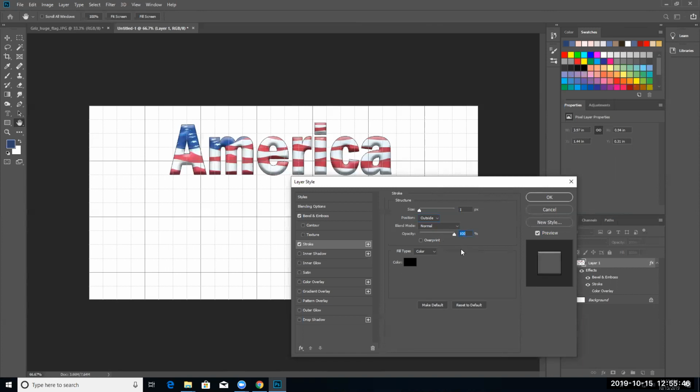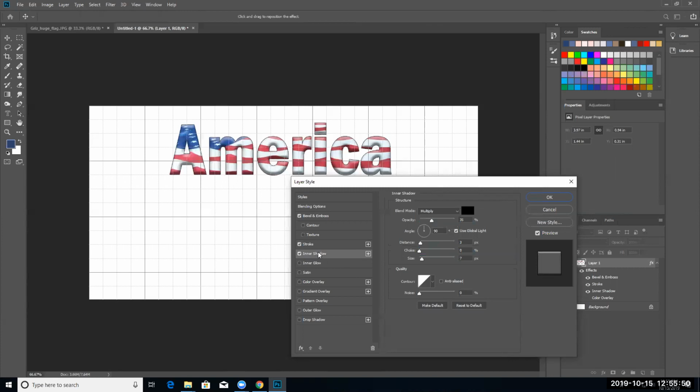I'll leave mine up. Okay, some of the other ones, inner shadow, it kind of depends on the image that you have. Sometimes, with color selections and whatever other options you have, it's kind of difficult to tell exactly what it is.